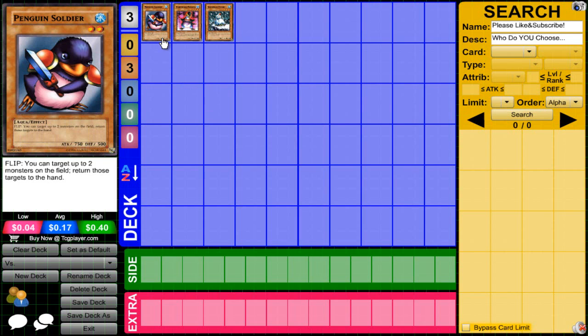Penguin Soldier has been one of the oldest, most trolly cards in the face of Yu-Gi-Oh. Penguin Soldier is just amazing. It's a great level 2. It's a Water type, so access to Absolute Zero. His effect is basically you can target up to 2 monsters on the field and return those targets to the hand. That right there is an amazing effect. You can target up to 2 guys.